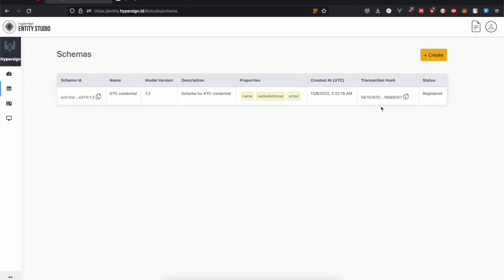So this concludes my entire demo. Just to recap, we created an organization, we created a schema and issued a credential to the user, and then we created a presentation template, and then we designed the UI to request the template from the user's wallet. The user then presents the credential. We revoked the credential, and then the user was not able to present. And then finally, we decided to add our teammates to get access to this organization.